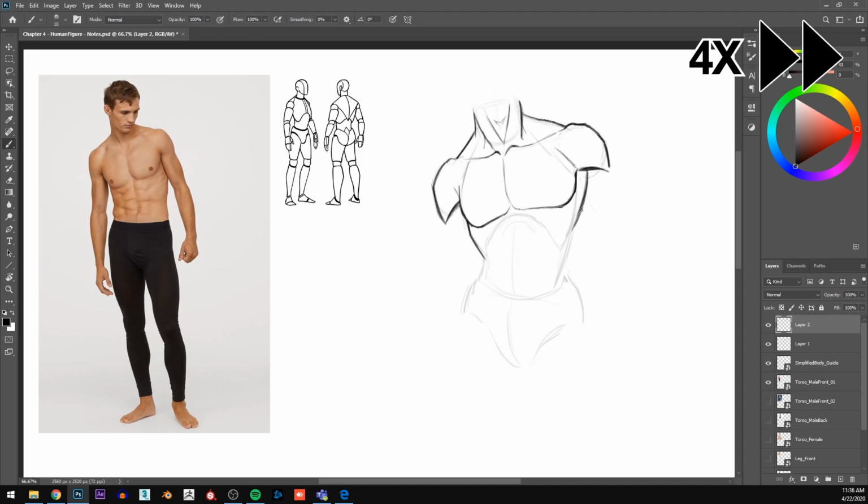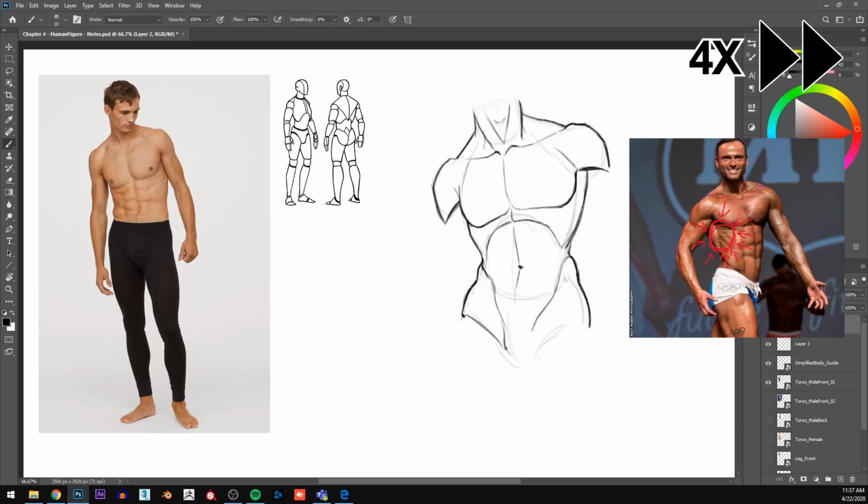For this exercise, we are leaving out the arms so that you can draw in the side of the body as well. In this demonstration, I am still simplifying the forms. If you really go very detailed, the serratus or the side of the torso below the pectorals is actually kind of like a thin shape.